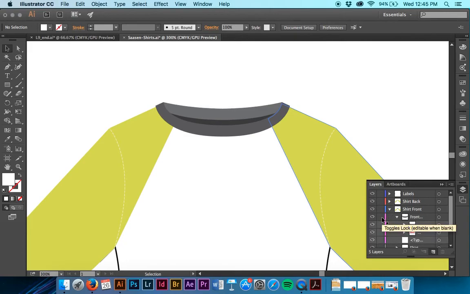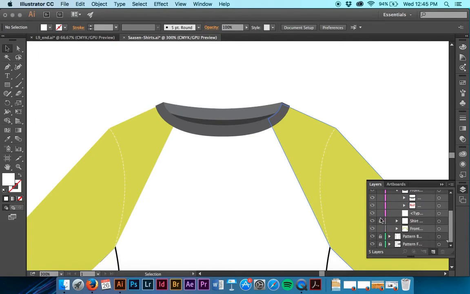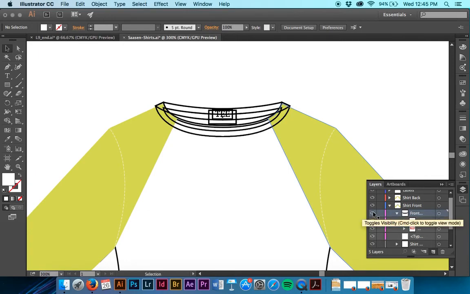Shirt front, we're just going to do, that locked everything. We don't want that. There we go.